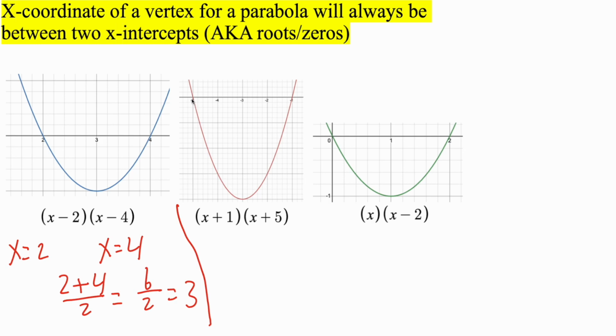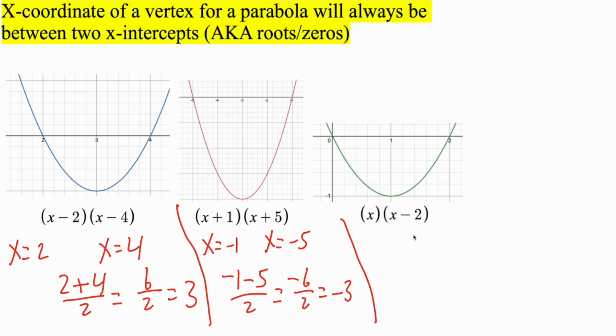So another example, -5 and -1. Visually, we see that the vertex, the x-coordinate, would correspond to -3. But we could also just prove it here. So we say x is equal to -1, x is equal to -5. If you average them, you get -1 minus 5 divided by 2. And -1 minus 5 is -6. Divided by 2, we get -3. So we also see it that way.